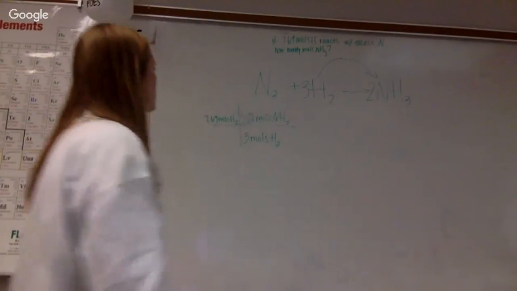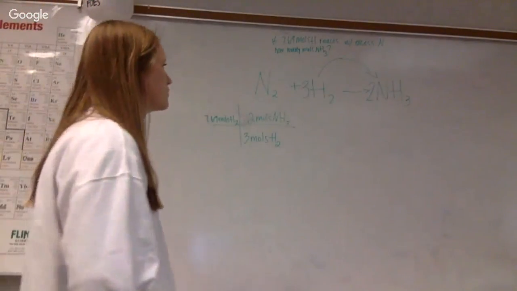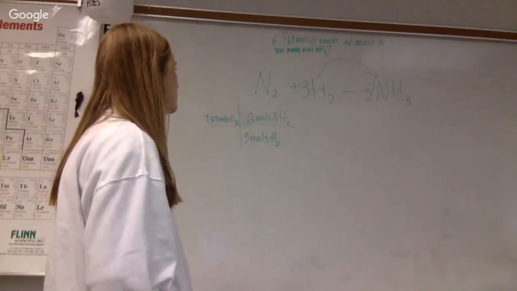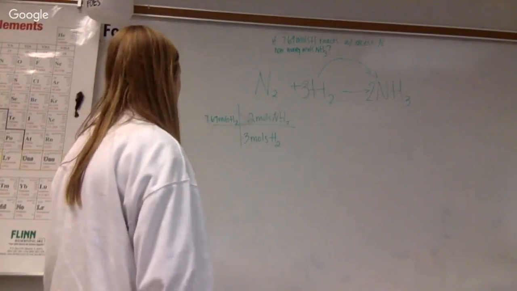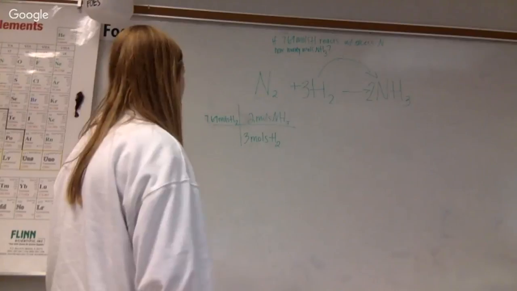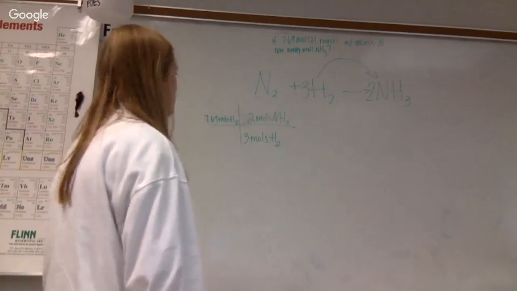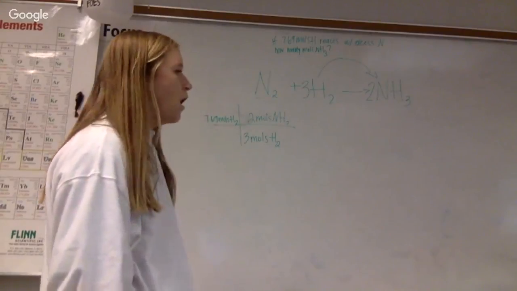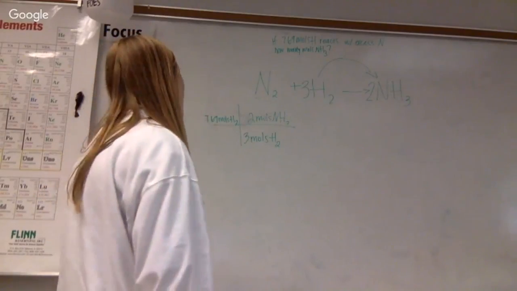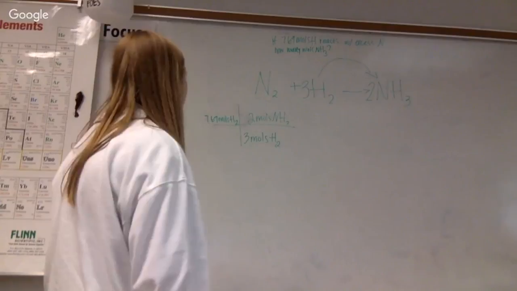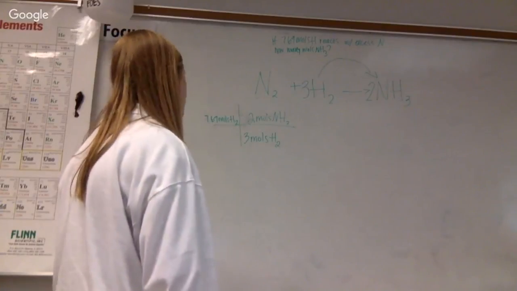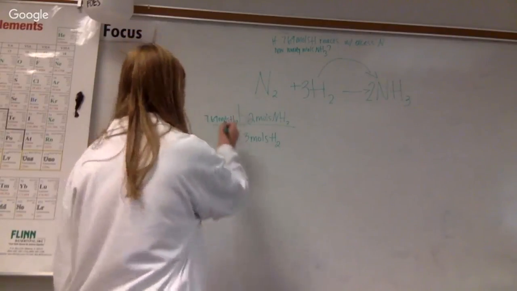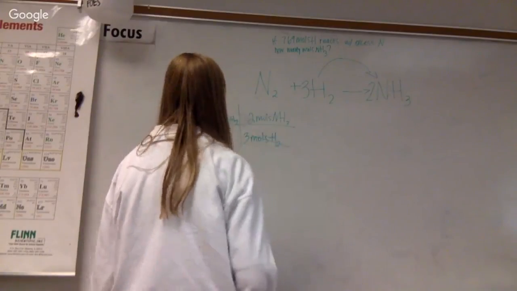Did anyone see what I just did there? It's like saying, for every 3 bananas, I need 2 apples. Right? If I tell you the number of bananas, can you figure out the number of apples by using a 3-to-2 ratio? The coefficients give us that ratio. Now in this problem, didn't they ask us just to solve for moles of NH3? So we can cancel out the moles of H2 on the bottom and make an equal sign on the end.